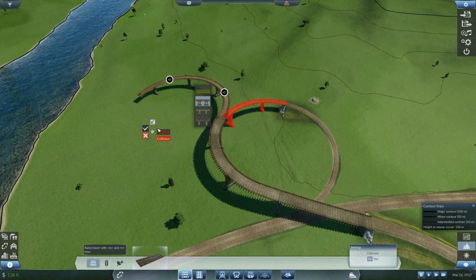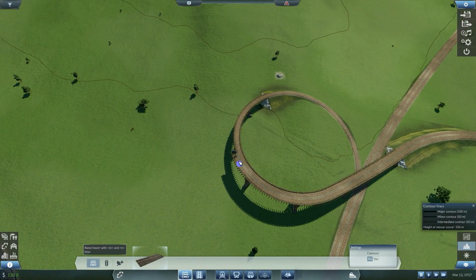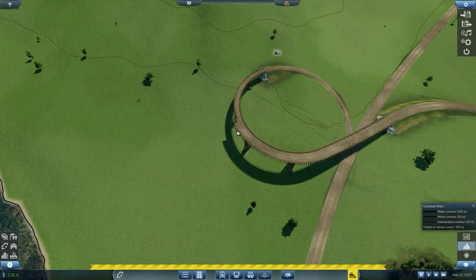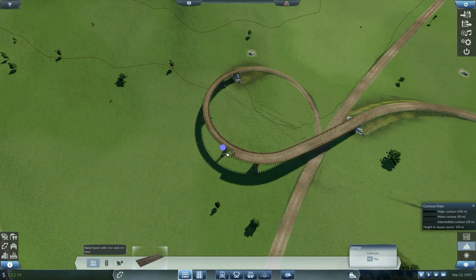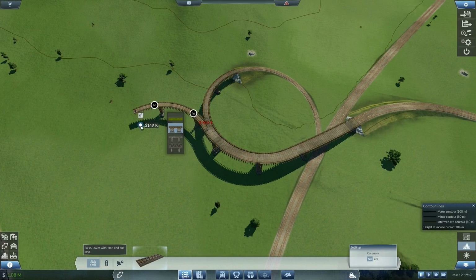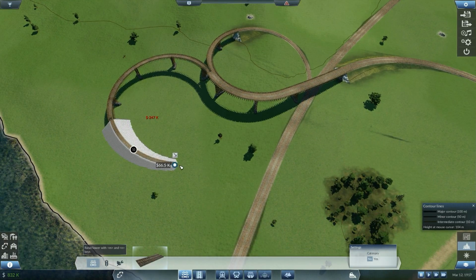Oh boy, the collision's not liking that. Let's see what. Okay, yeah, no. Gonna have to delete this section. In fact, this bridge work is costing a lot of money, so we're gonna take out a loan probably to finish up this connection. Okay, let's just stop there. And then start going around.